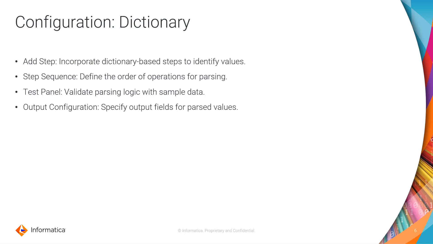For dictionary — you can add one step for dictionary. For example, if you have a name input and you want to identify correct names, you can have a dictionary of first names and last names. A better example is country: you have a list of all countries and you need to match whether the country input is valid or invalid. You add a rule which matches the input with the dictionary, and if the value is present in the dictionary, it is considered valid; otherwise invalid. You can define multiple steps and also choose the sequence of those steps. For the outputs, you can define various fields and redirect each output to the desired field.